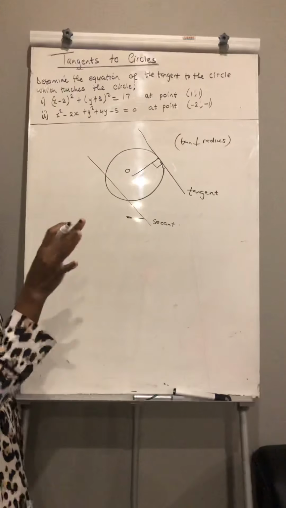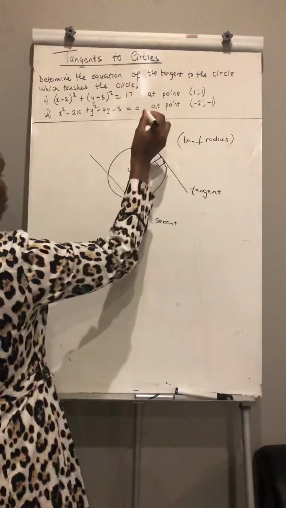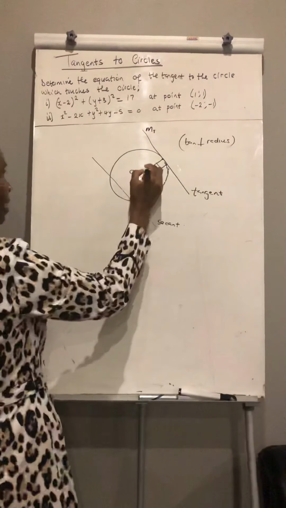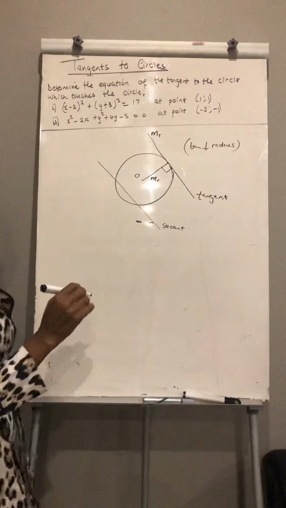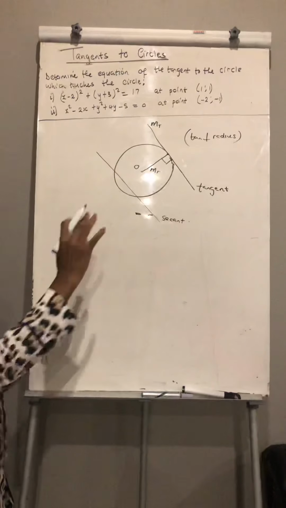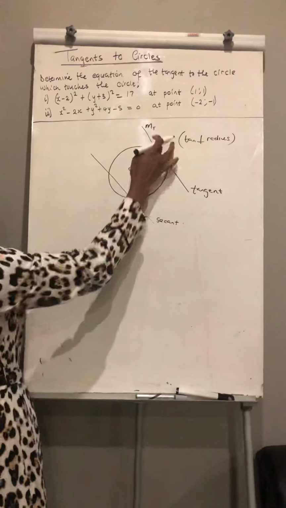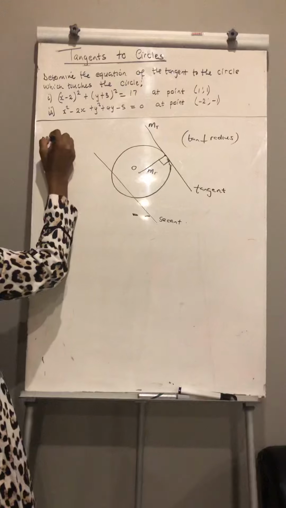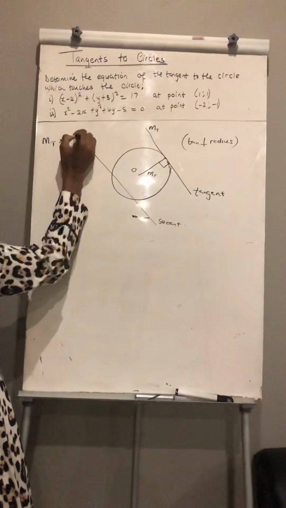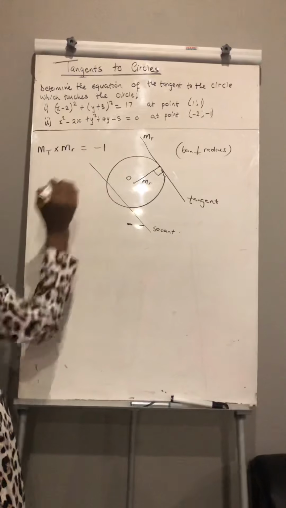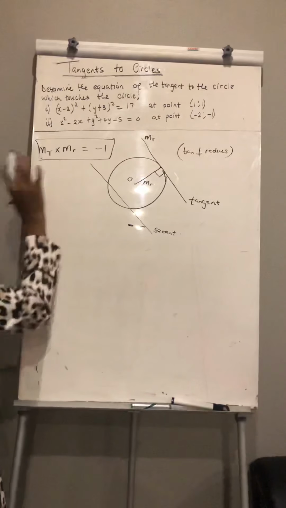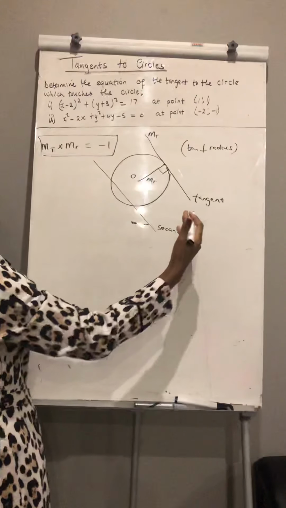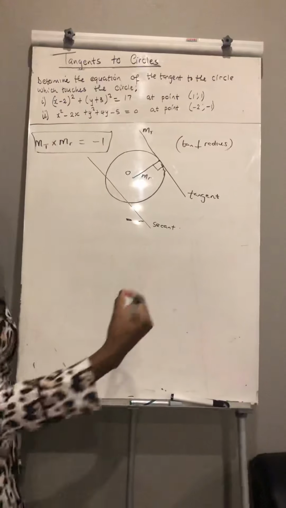So what we want to do in this situation is that if we have the gradient, this is what we're going to be interested in mainly, the gradient of the tangent, and this time let's say the gradient of the radius. Because we're doing analytical geometry, gradient is very important to find, and the relationship between these two is already well known to us. We know that if lines are perpendicular to each other, the product of the gradients of those lines will certainly be equal to -1. So this is a fact we are going to use a lot, mainly to determine the equation of the tangent. If it is not given, we're going to use this one to determine its gradient.